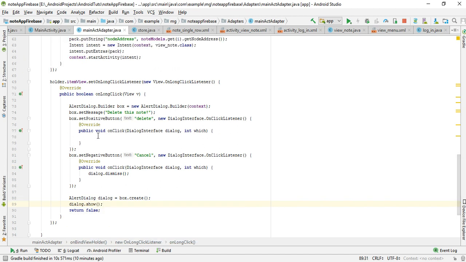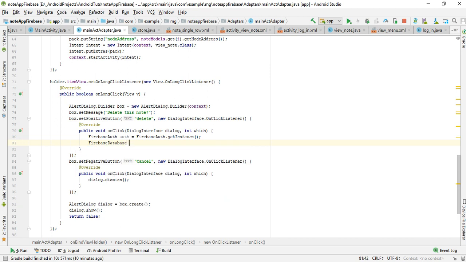Now we need to implement the delete functionality. First we have to get the Firebase auth, so auth equals FirebaseAuth.getInstance. Then we need the Firebase database, instead we can use this directly.